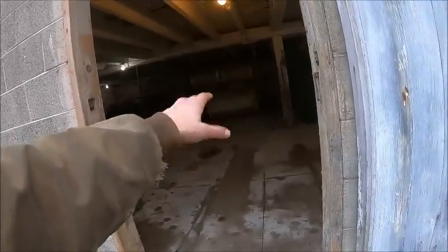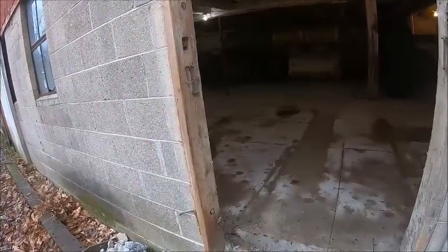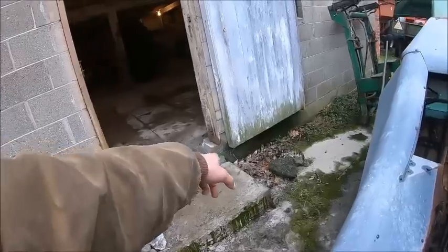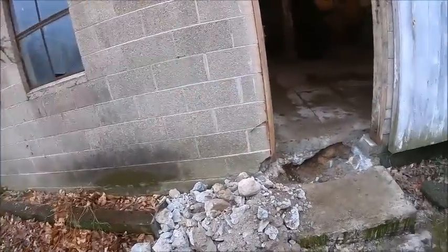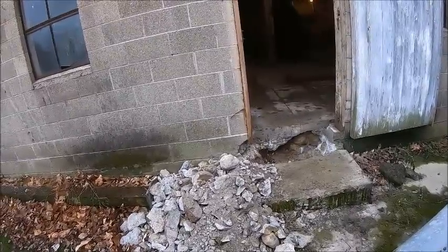Because obviously you don't want it too steep, because then anything that's got low ground clearance trying to break it over the edge, you're going to get hung up. But that being said, it's going to be steeper here, because once you get over to here, you're almost a full block shorter than you are over here. So it's going to be steeper on this side. I don't know, it's going to be interesting. If nothing else, might have to take the ramp and form some of it outside of the door a little bit. But we got to get the wall out. Getting the hole in the wall is going to determine how far or what all we got to do here.